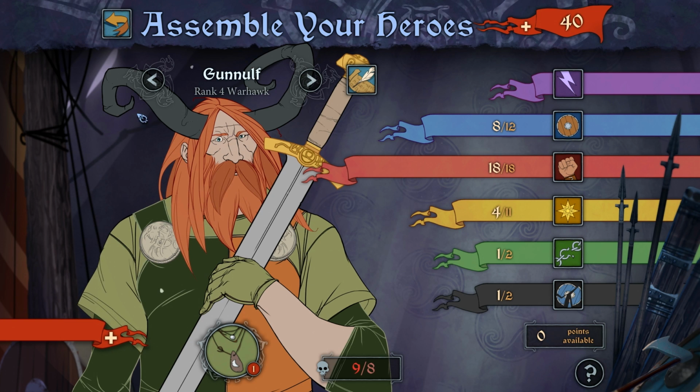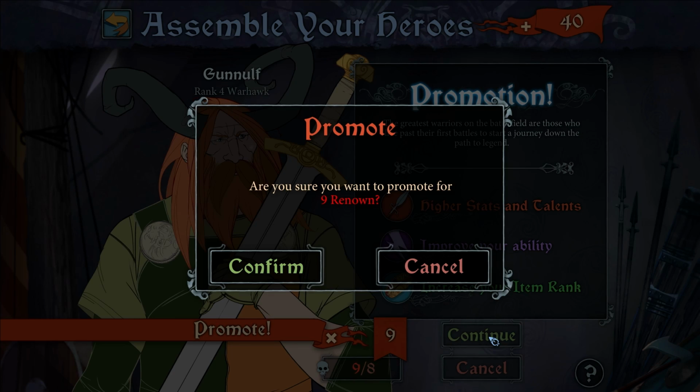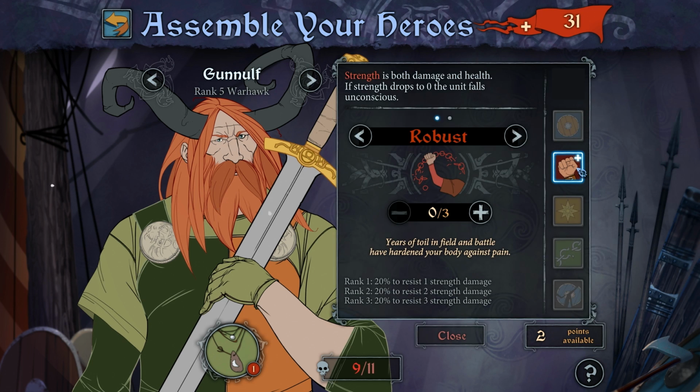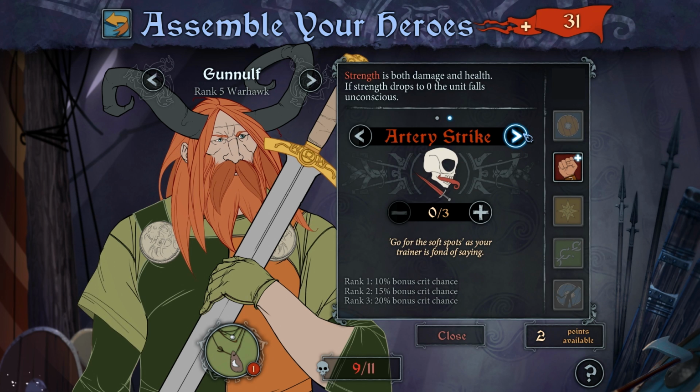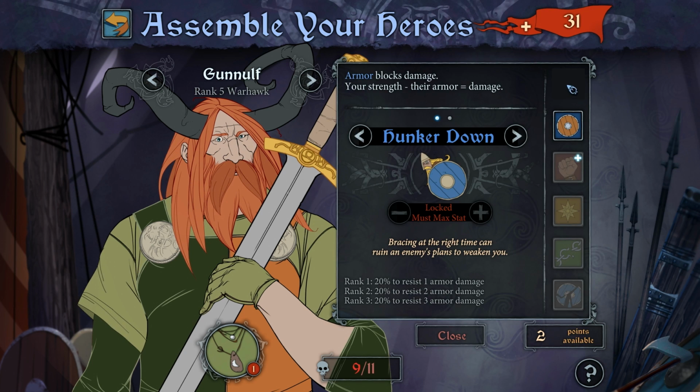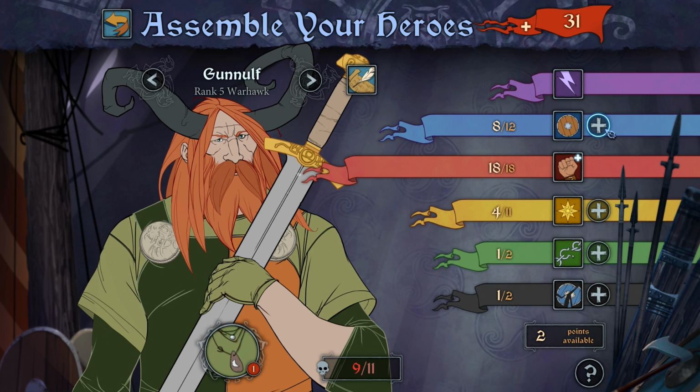Where's Hakon sitting at? He's ready to go. And he's rank 4. We could take him to 5 with the 9. Yeah, that seems alright right there. And then we could either raise his linkage, or we could just make him a little bit more armored, which I think would be smart. He's got robust, or we could go for artery strikes, which on him would make it even gnarlier. I think going with a little bit of extra armor on him, though, would probably be smart.